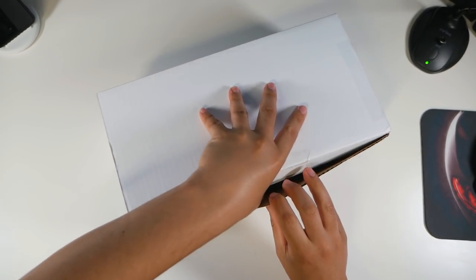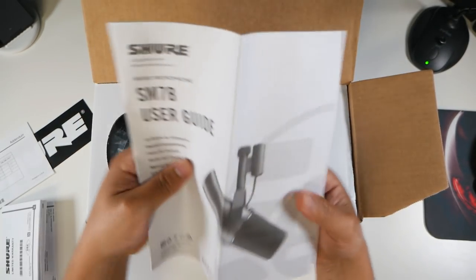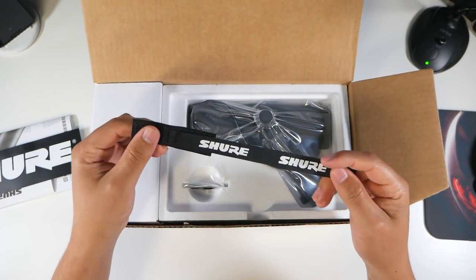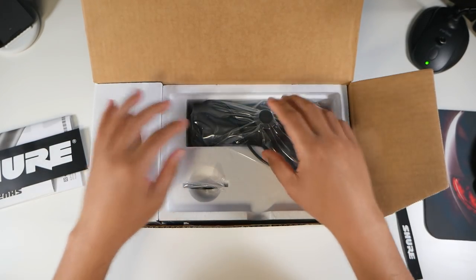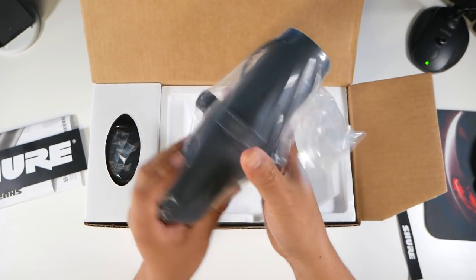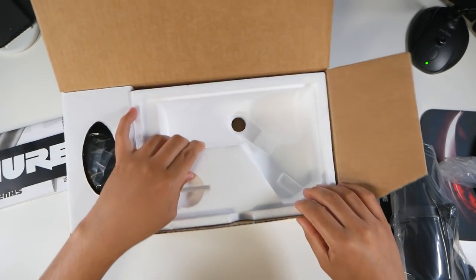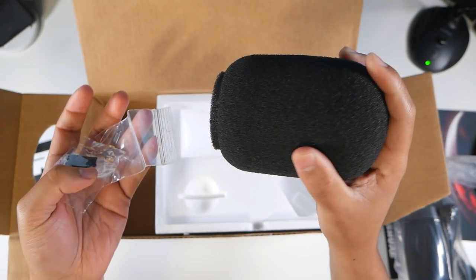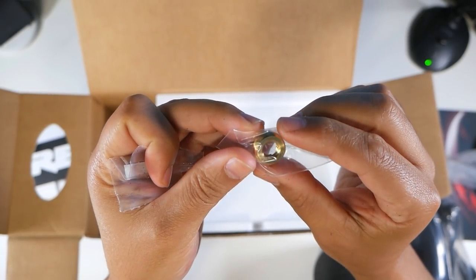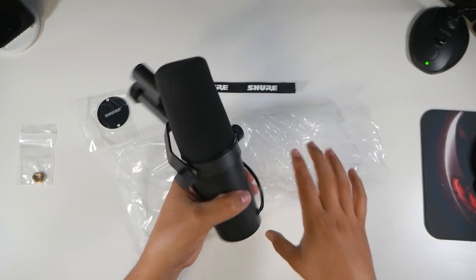I've had this for about three weeks but I'm finally getting to it now. We're gonna get some stickers and then the user guide. There are a lot of videos out there that will teach you what all the microphone settings can do — like Podcastage, I love his channel, he's all about microphones. And here we are — oh, nice and heavy for sure. We got a back plate here to cover the back, and we have a little adapter ring to make the mount smaller.